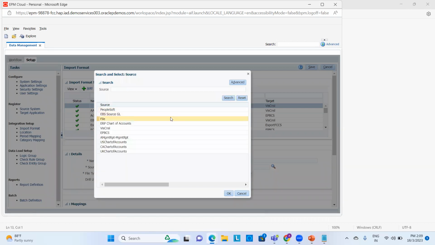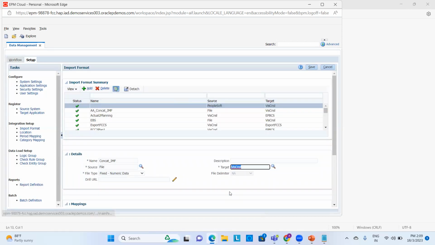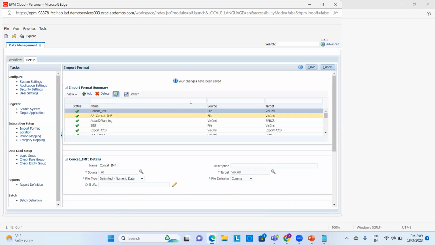This is my file. Then target is Vision Console, so that is correct. And my file type would be delimited numeric data. And my file delimiter is comma because my file is comma separated. And I will click on save. So my file concate IMF is saved.